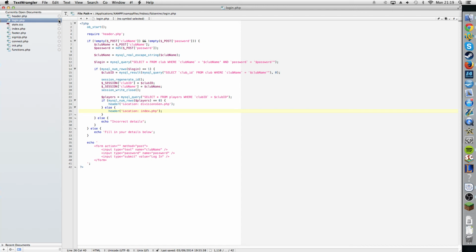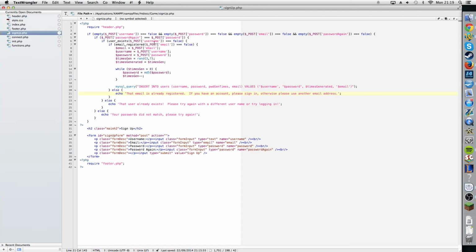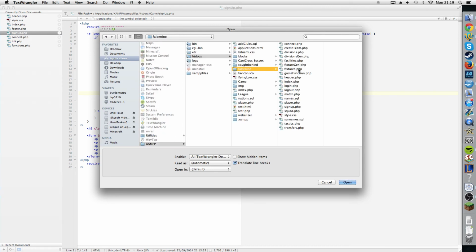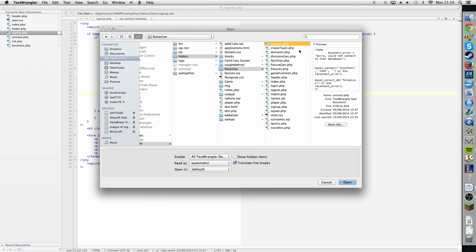Oh, that's login. Okay. What did I use as the general one on False 9? I don't remember. Oh, I wish I'd made my stuff a lot easier to look through.